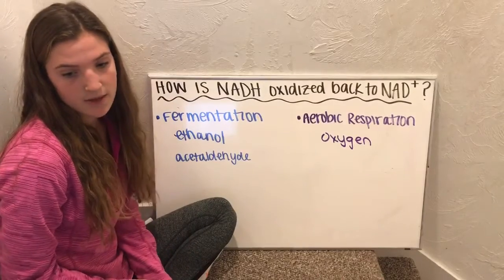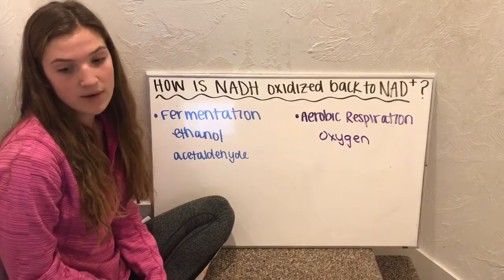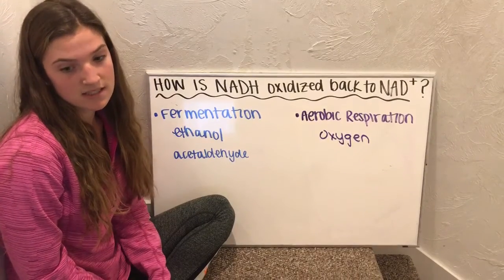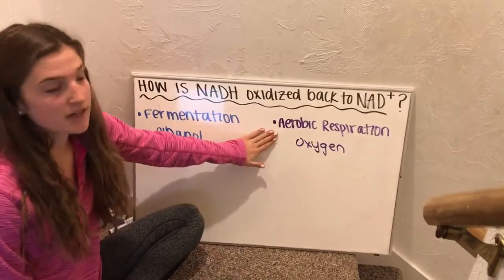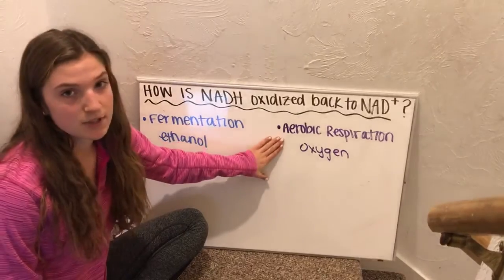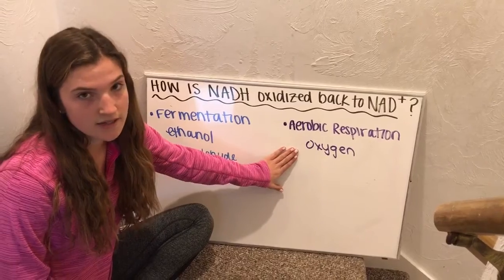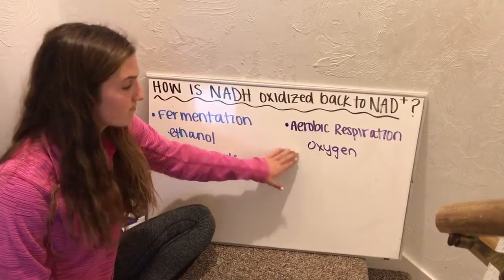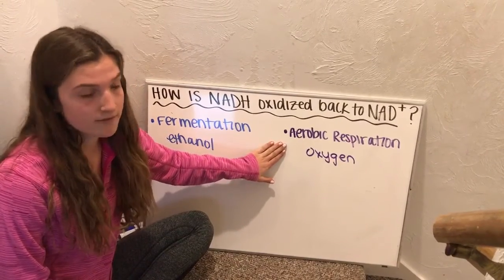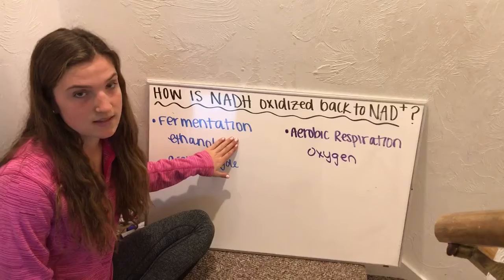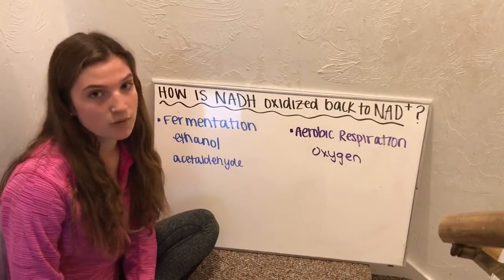Because oxygen is present, the process not only regenerates the NAD+, but it also pays an ATP bonus when the stepwise electron transport from the NADH is oxidized, which drives the oxidative phosphorylation. In aerobic respiration, unlike in fermentation, the electron transport chain is present, and it has oxygen as its final electron acceptor. Because oxygen is very electronegative, the electrons are pulled very strongly down the electron transport chain, making aerobic respiration way more efficient than fermentation or anaerobic processes. Aerobic respiration is able to produce about 19 times more ATP than fermentation or anaerobic respiration.